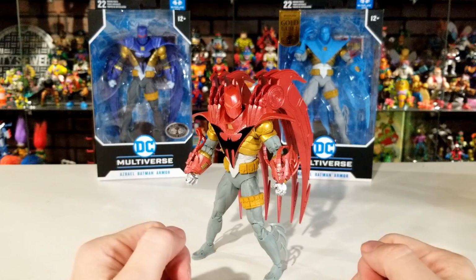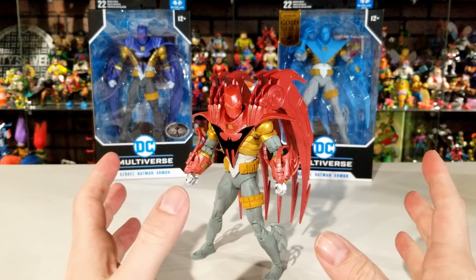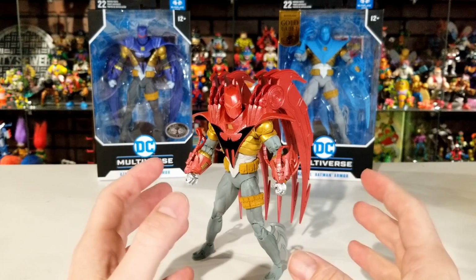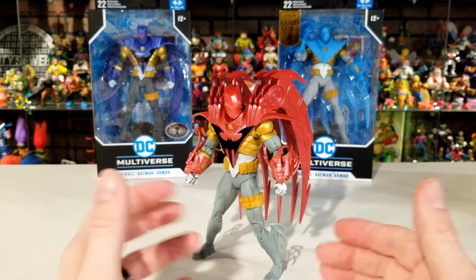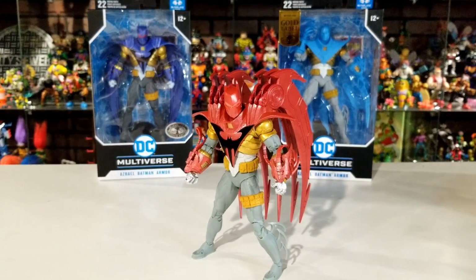I'm happy that McFarlane made this figure. I was really geeked to end up finding it and having it. But if you're going to make a really cool figure where it's going to be top heavy, you got to be able to give us the ability to stand this figure up, because a lot of us display these figures. Okay, let's go ahead and show them next to these 2 figures real quick.